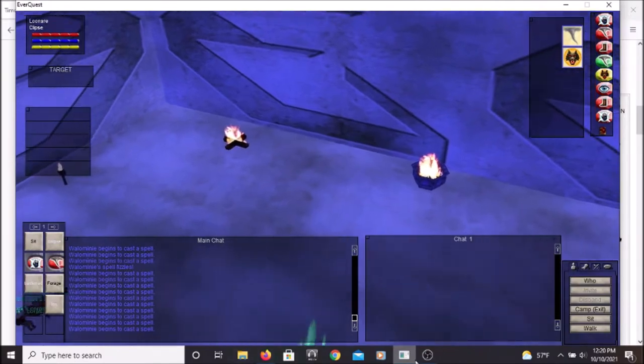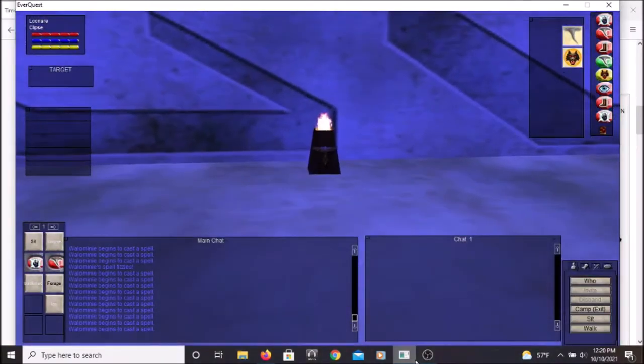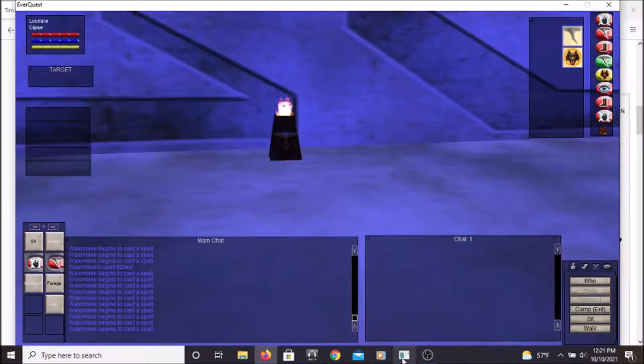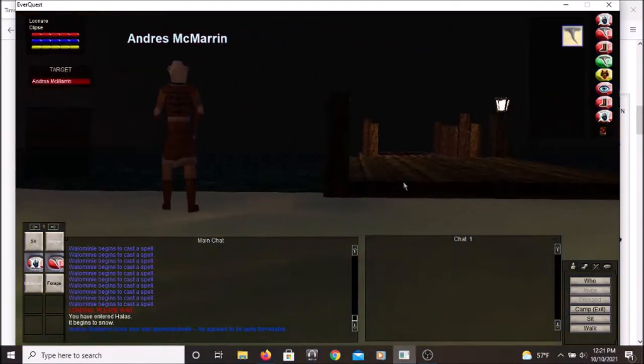Firepots. One of the coolest places in the game. I find everything in Firepots, I've said this before, by locating Greater Faydark, which is this one. It's somewhat distinct. And then checking it on the map, there's G-Phase, so Halas is going to be this one. All right, what do you con? Apprehensive. Okay, that's fine.